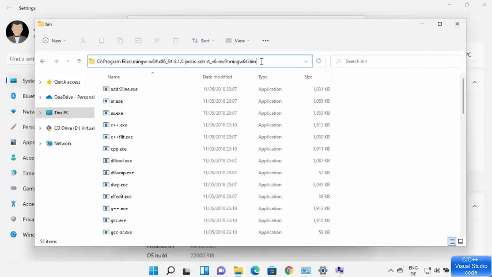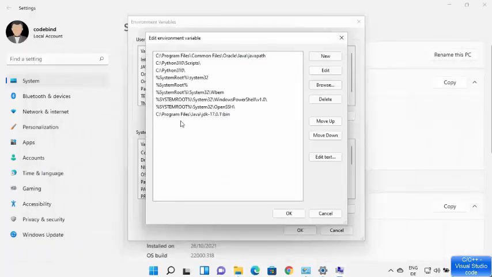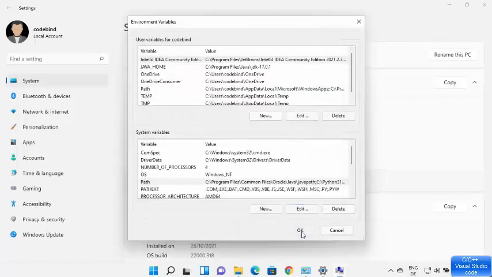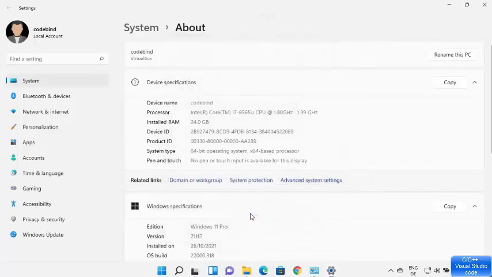Okay, so this path is until the bin folder. Okay, and once you copied it, you can just add this path here inside your environment variables, and then just press enter, which is going to add your path, and then click OK here, and then click OK, and then once again click on OK.